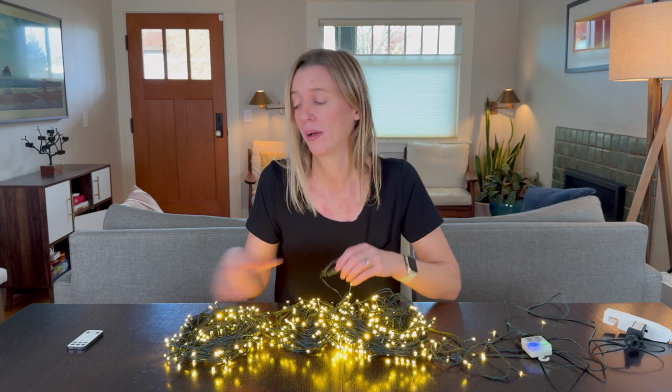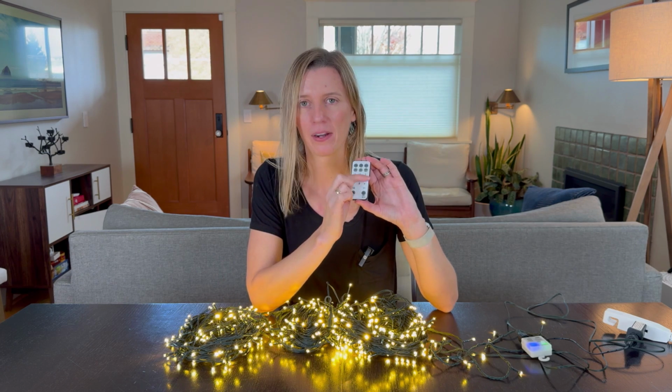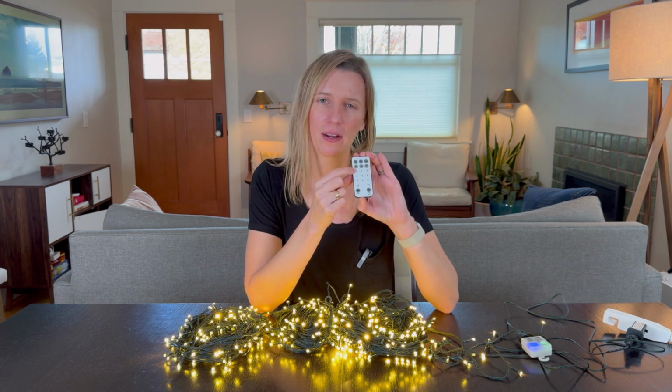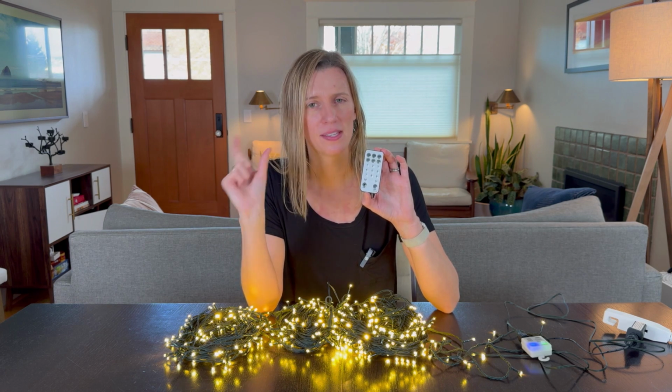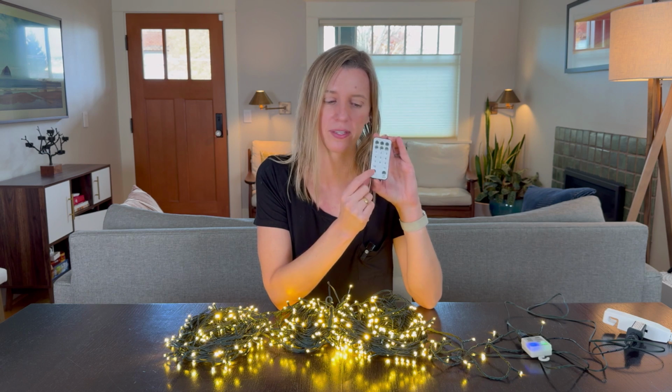But in this video, I want to talk about the remote, as this is really cool. It gives you a lot easier control on how to change the lights. Basically, each lighting pattern is one of these numbers, and then up here you can have it on for 6 hours or on for 8 hours straight and off for the rest of the day. So it's on a 24-hour cycle with 6 or 8 hours on, so you never have to think about that part again. And then at the bottom, you can actually control the dimness or the brightness. So let me show you how these work.